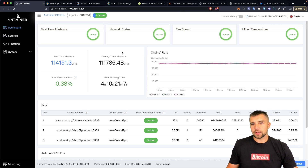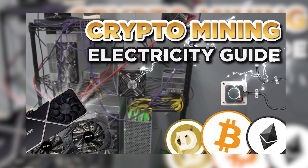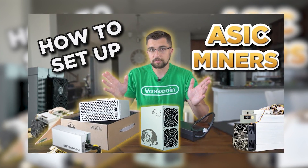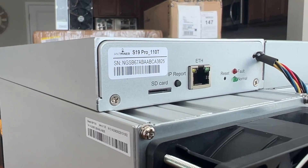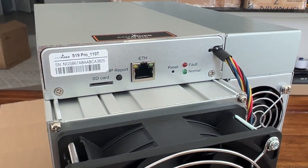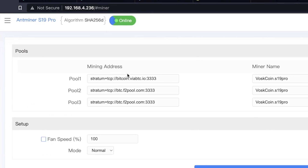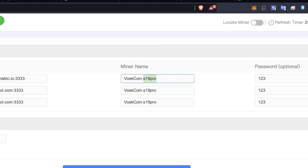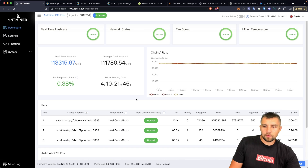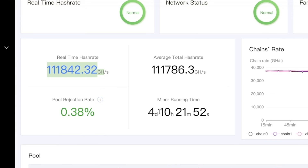So we're in — it's just that easy to log into your miner. A quick primer: you get this rig, make sure you have the electricity set up for it. We've got an electricity guide and a setup video on that. You plug it into an outlet, use a power cable — in this case two power cables or one with a Y connection — and an Ethernet cable, and you're off to the races. Get into your router, get that IP address, and we are in. I have it set up to the mining pool I want with my username, worker name, and password. This thing's got uptime for four days, but I've pretty much been running this one for a month. Real-time hash rate is above what it's supposed to do — this miner is performing very well.